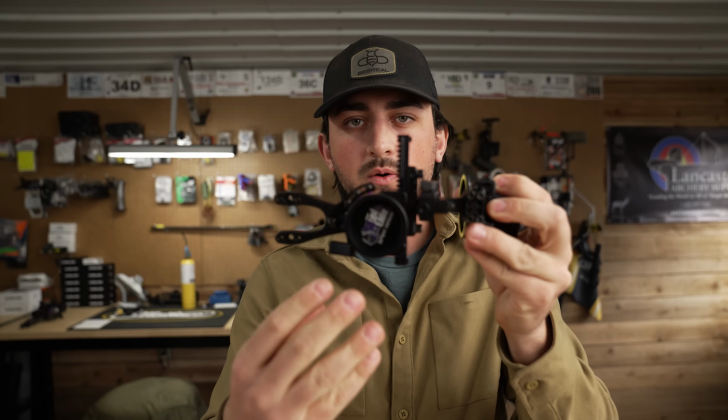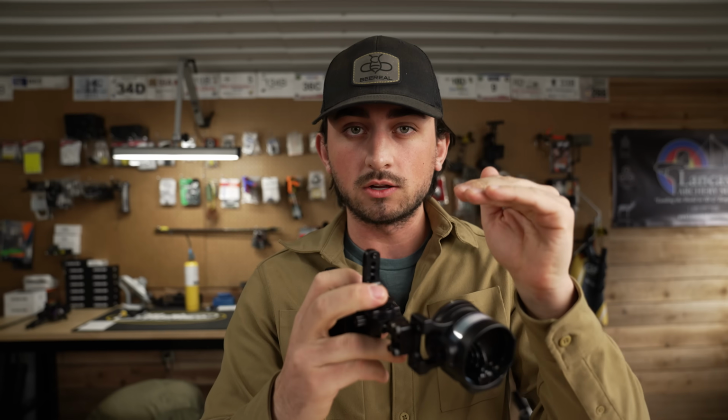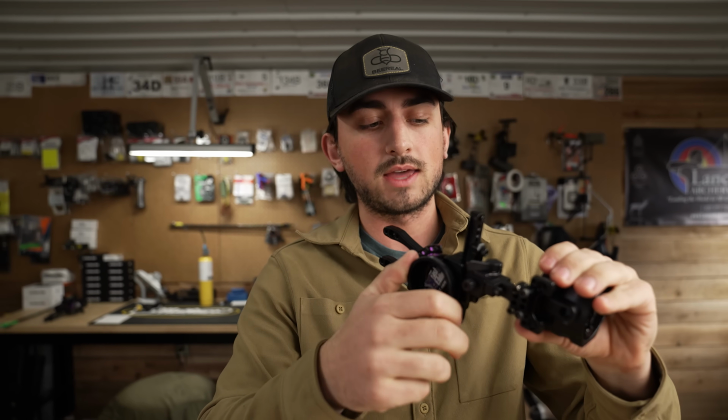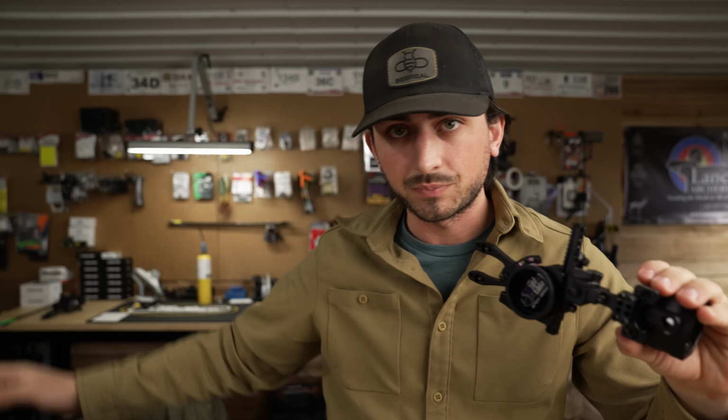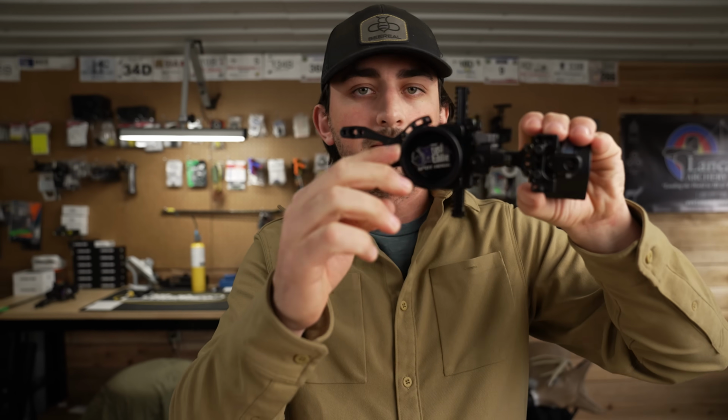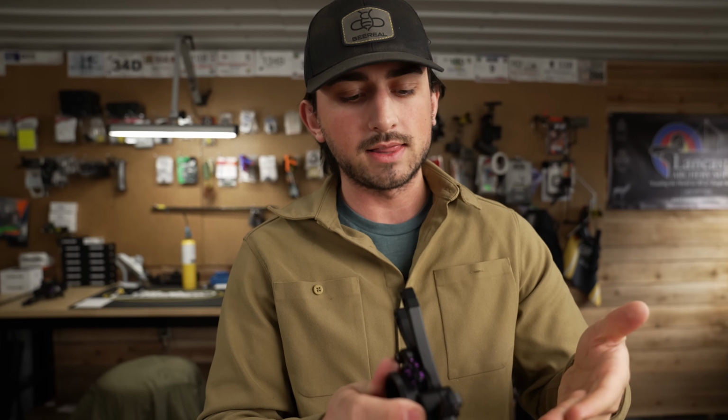So you put the dial kind of where you want it, and then you bring your 20 pin up or down to your 20 mark, and then you set up your dial so you can use the full 100 yards on it, rather than setting up the dial like in the middle and then you're bottoming out at like 80 yards or whatever. So that allows you to do that. You get your 20, and then you can bring up for your 25 or your 30.